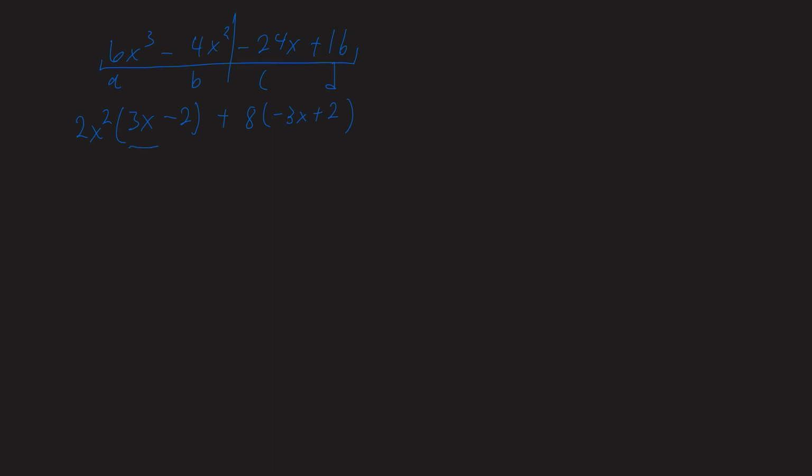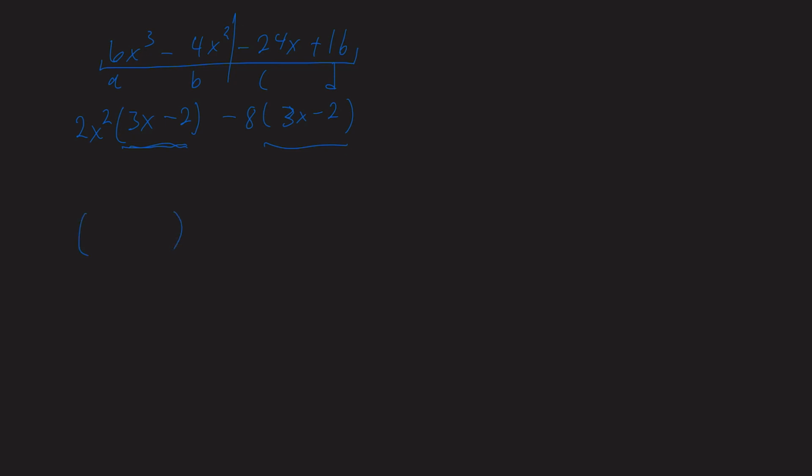Okay? Now you'll see that these aren't exactly the same yet, so I need to pull out another number. I need to divide my right side by negative 1. And if I divide it by negative 1, it means I'm pulling it out. So instead of a plus sign here, I'm going to have a minus 8. I'm going to pull out a negative from my expression, and therefore it's going to become positive 3x minus 2. Let me rewrite that number 3 so it looks better. Okay? So now I have my two things on the right looking exactly the same, so I can proceed.